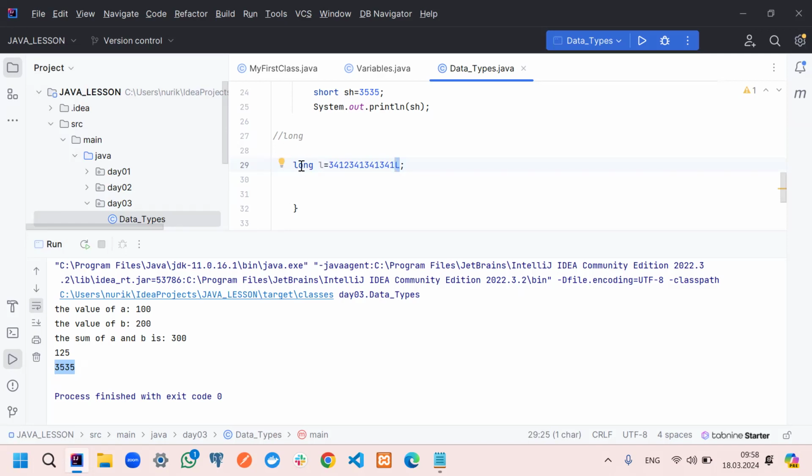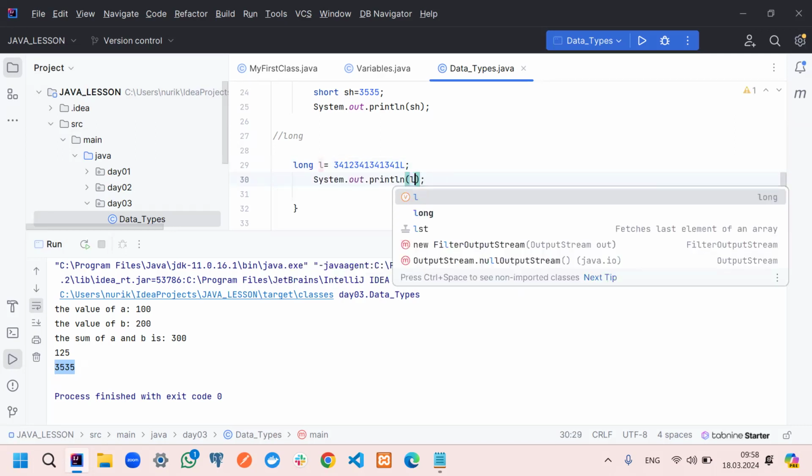Java understands this is long. For long and float, we use a literal for particular data types. We have to specify the literal. This is the rule of Java. If you write small l, there is a warning: long literal with a lowercase l, replace with big L. If you write big L, there is no problem like this.